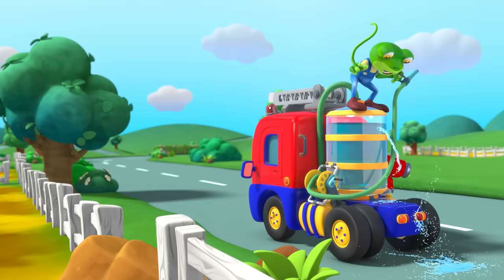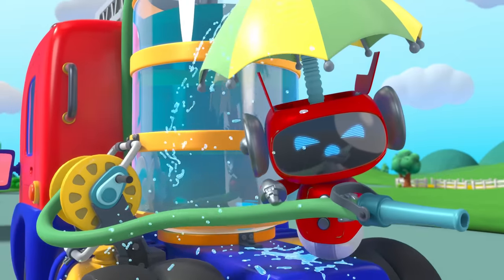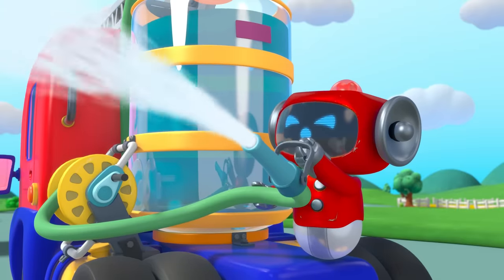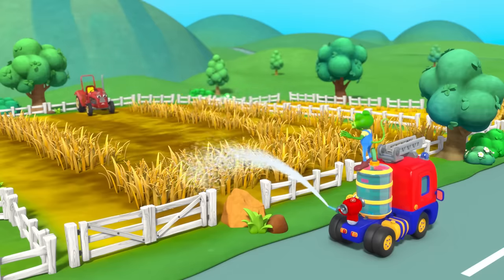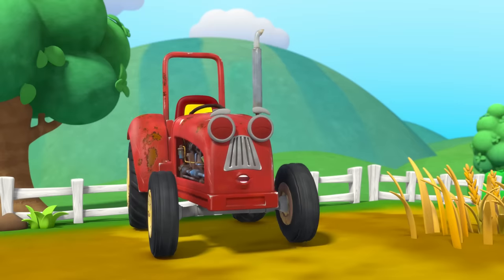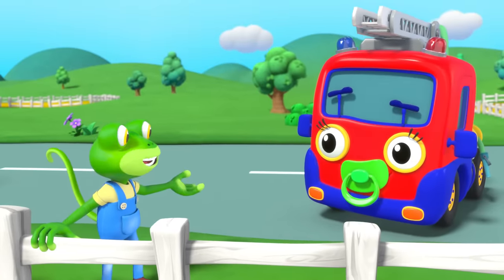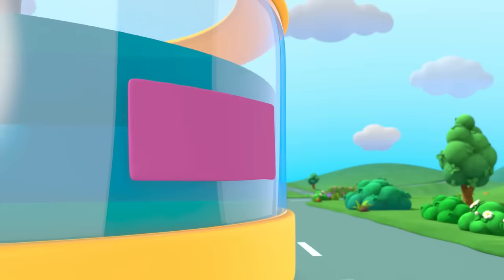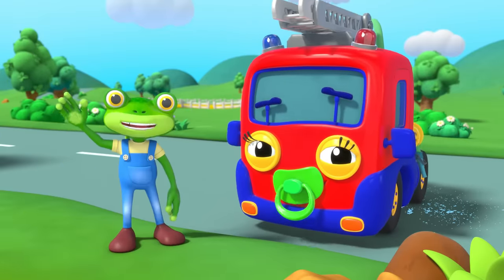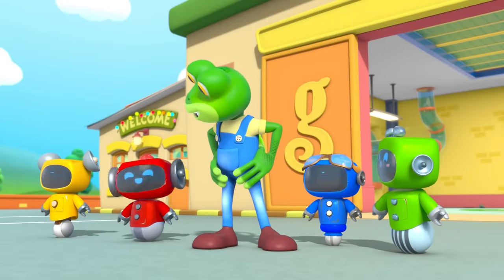Oh, no. We've sprung a leak. Take over, Red. No problem, Trevor. Ah, and well done, baby. You make a really good fire truck. Bye, everyone! Success, Mechanicals! Another happy customer.